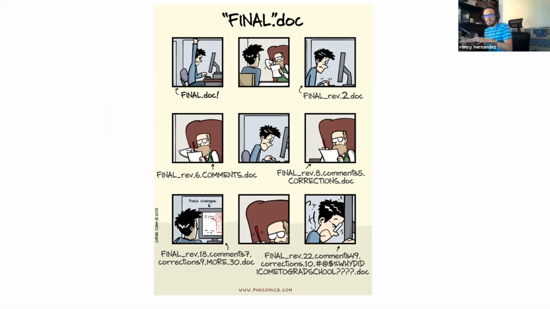You have your final doc, and then you have a revision, and then the final revision doc, and then another revision, and then the last final doc, and so on and so forth, until you have many documents and you don't even know which one is the latest version. So with Git, we can have a controlled version of all our files.